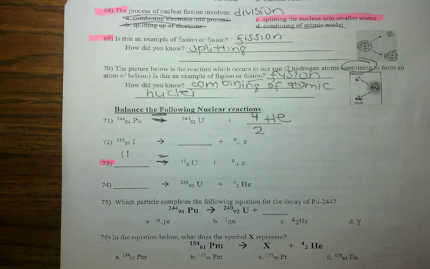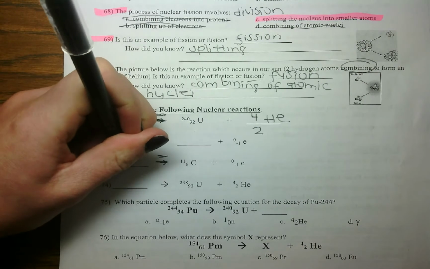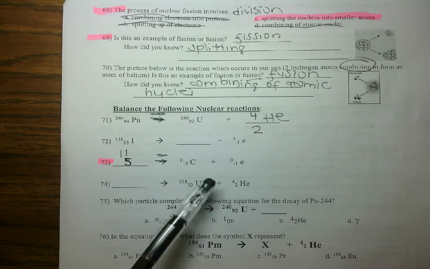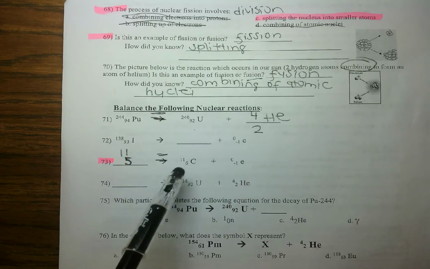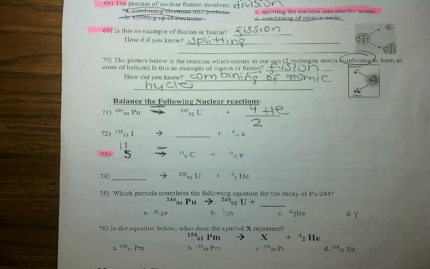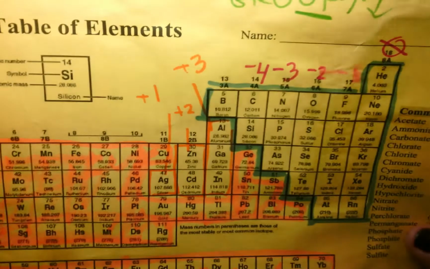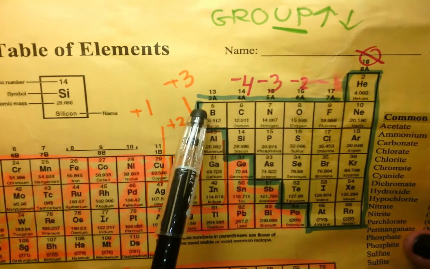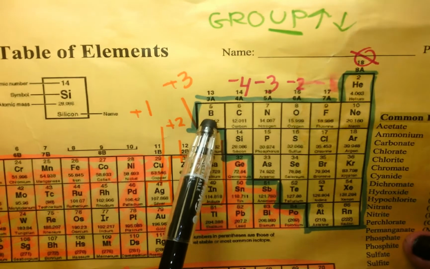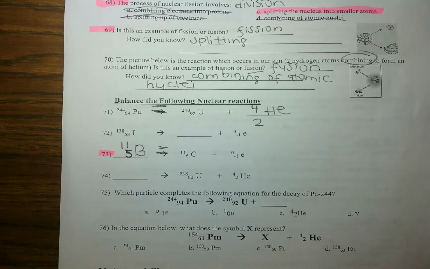So that is 6 plus negative 1 is 5. Now, we have to be careful, because if you change this number on the bottom, your protons, you are changing the element itself. Okay, so this is not carbon anymore, because carbon by definition has 6 protons. That's what makes carbon carbon. So we want to make sure we change our symbol to boron, because boron has 5. So I'm going to put a symbol B right there. B for boron.